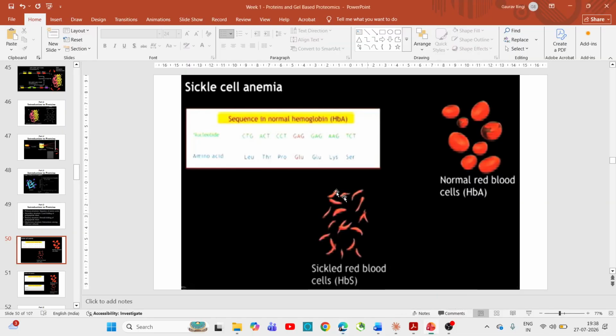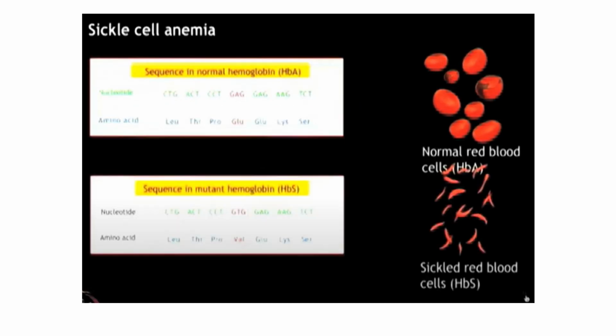So basically, codons include a three-nucleotide sequence which codes for one amino acid. So even if there is a change in one specific nucleotide, it can change the amino acid. There is a change in one amino acid which has led to this specific disease. So a change in one nucleotide can lead to a disease. Here, this is hemoglobin, and this is the sickle cell mutant. There is a change from A to T here, which changed glutamine to valine.